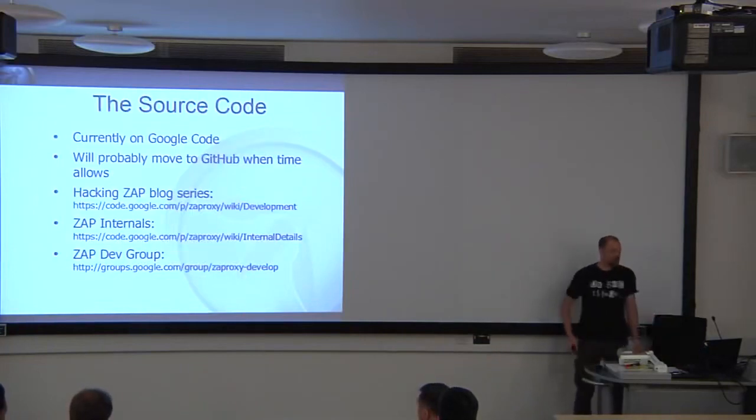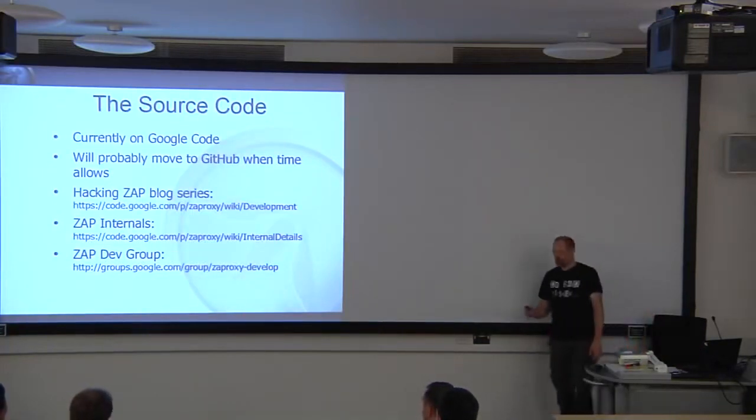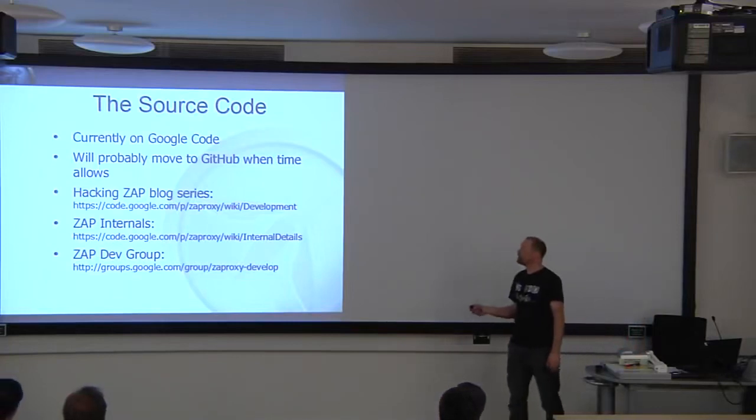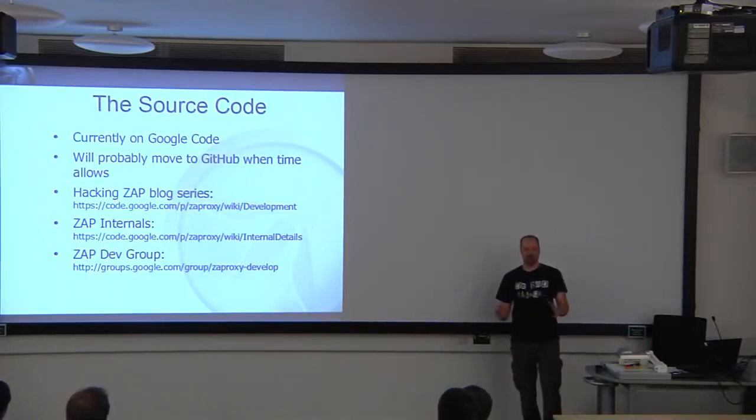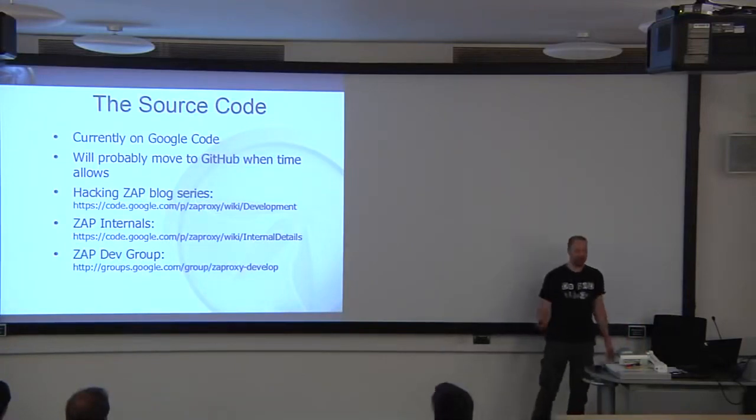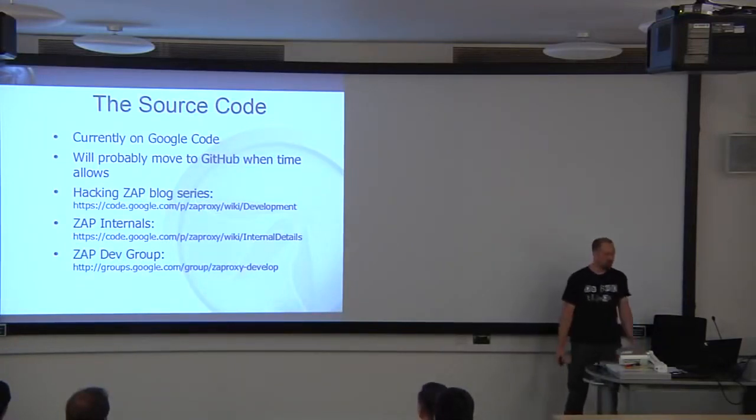One last thing I want to say is the source code. So the source code is currently all on Google Code. We will probably move to GitHub, but I just want to make sure all the issues and everything is moved across as well, and history and things, so it's a bit of a messing around. But I want people to get involved.